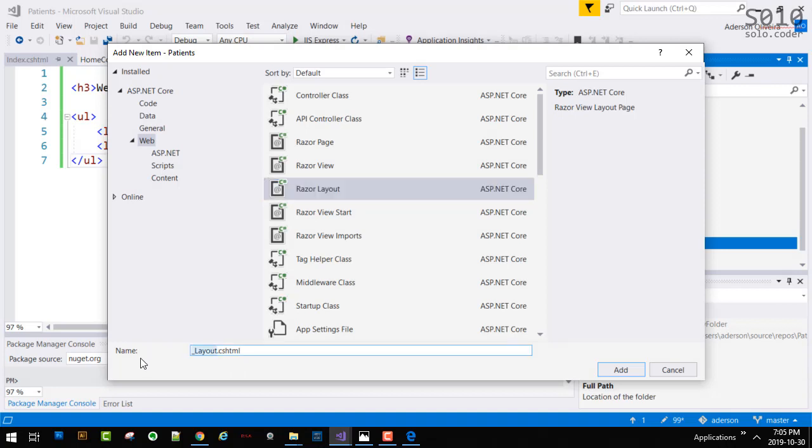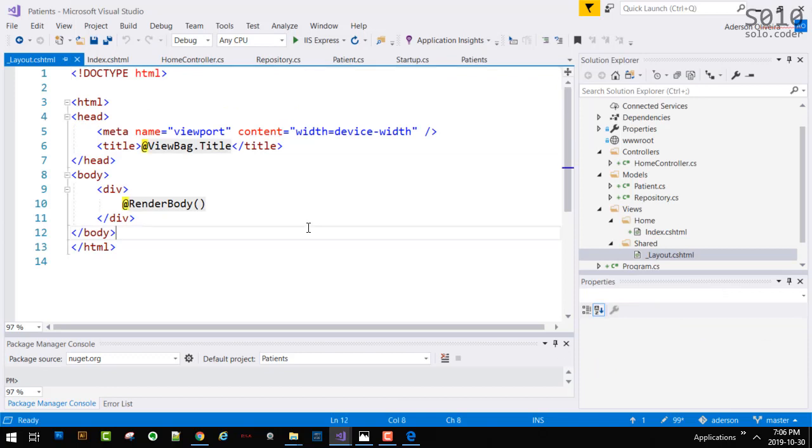You can keep the same name or you can change the name. If you change the name, just make sure that you keep the underscore at the very beginning. I'm going to keep this name, underscore layout. And it's just coming up with a basic scaffolding of a page.